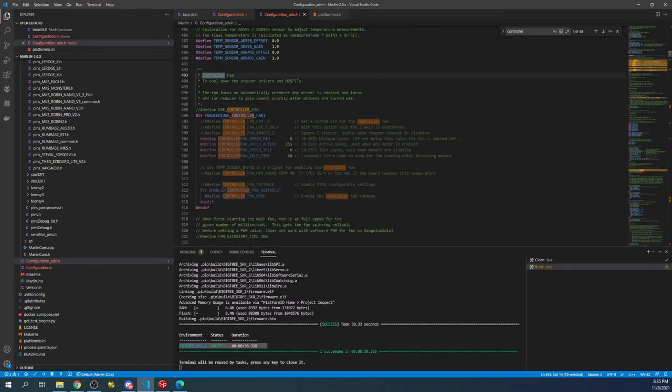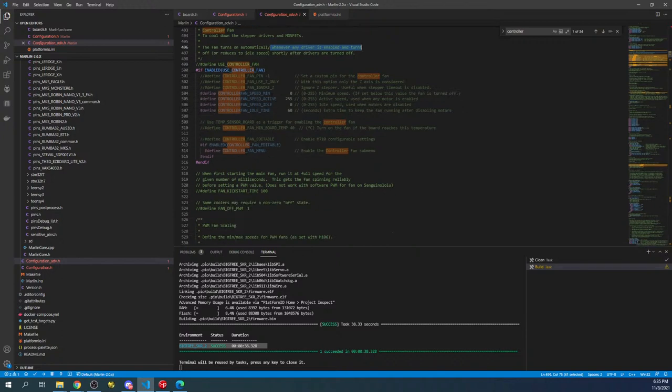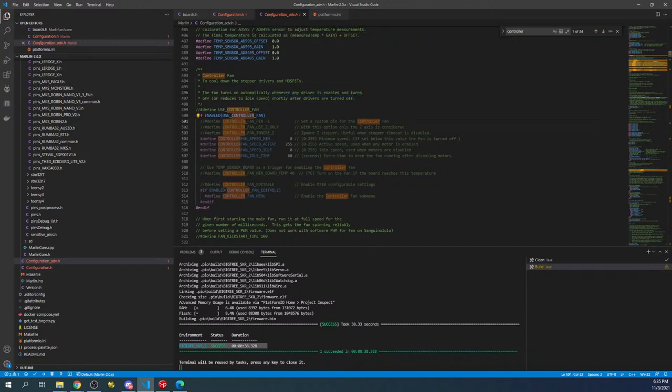And what we have here is the fan turns on automatically whenever any driver is enabled. And what they mean is stepper driver. Those are the TMC2208s. So what we need to do is remove comments to set this up. So we're gonna hit control and then slash to take off the comment. We're also gonna do it up here so we can enable this section. And we're not gonna do it only for Z, we're gonna do it for all of them.